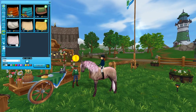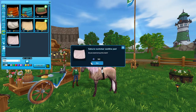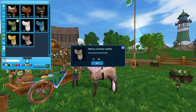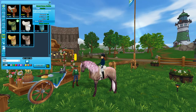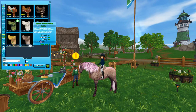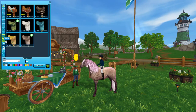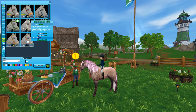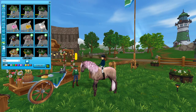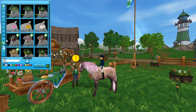Okay. I like, though, that you can only buy these with star coins. So we've got that. Sakura. Or should we mix and match between the sweet cream? Let's just do the whole Sakura set. And then if I decide I want to mix and match, we can mix and match. Just buying the whole set because I have the money. And then I also want to buy all these wreaths because I think those would be really cute too.